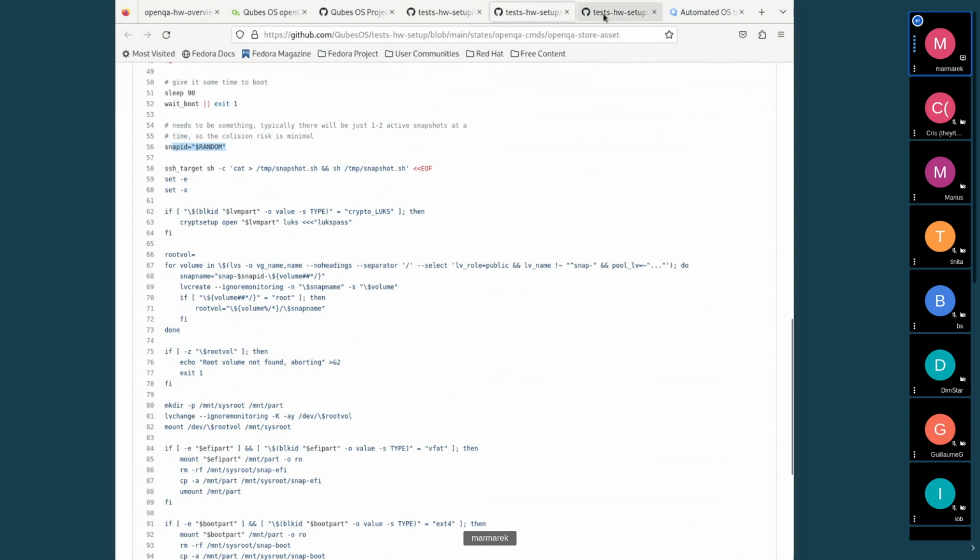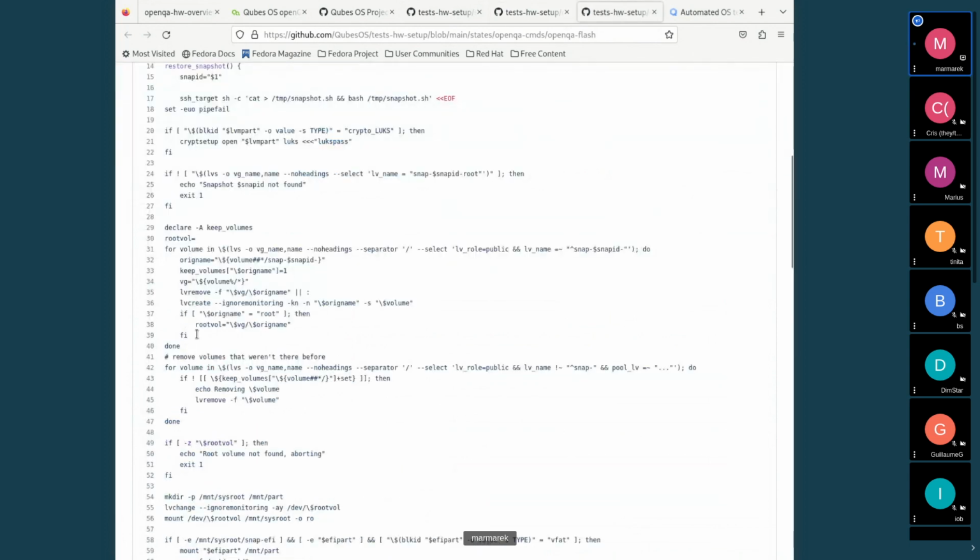And when I want to flash the disk before the test, I restore those snapshots. So there is a similar loop here, and that removes the original volume and creates the one to be tested as a snapshot of this snapshot.